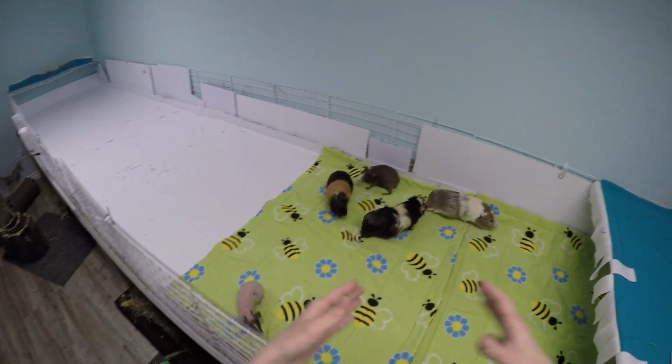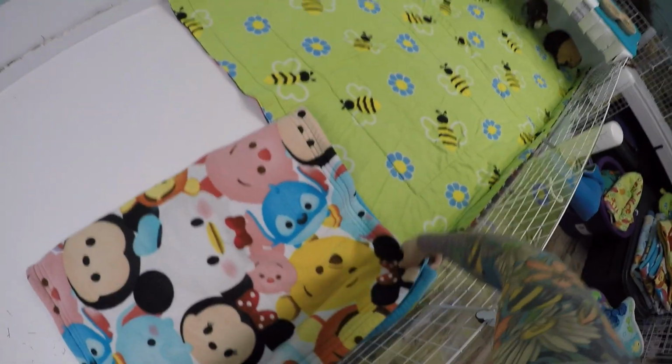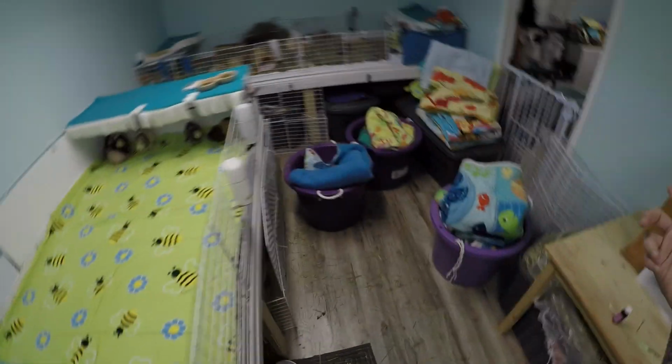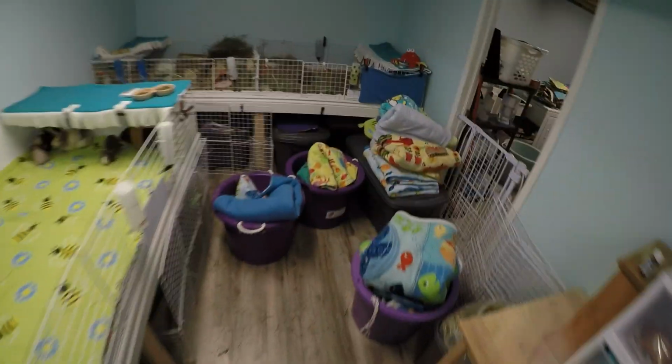Some people like to use disposable bedding where they're going to eat their hay, like in a litter pan, and then have fleece for the rest of the cage. That is a great idea too if that works for you, because you're saving the fleece from getting too soiled and you can just change a little litter box out. Pigs are notorious though for peeing and pooping where they sleep as well. So some pigs can get used to being a bit tidier with going in a litter box where they're eating, but a lot of pigs are still going to poop and pee in their bed or randomly around the cage.